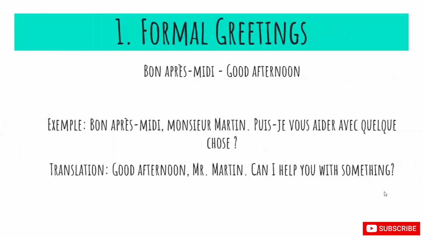Another one, bon après-midi, good afternoon. For example, bon après-midi, Monsieur Martin. Puis-je vous aider avec quelque chose? Good afternoon, Mr. Martin. Can I help you with something? So here we have bon après-midi. We just make the liaison here with the N and A. So it is pronounced bon après-midi. Bon après-midi. Puis-je vous aider avec quelque chose? Can I help you with something?